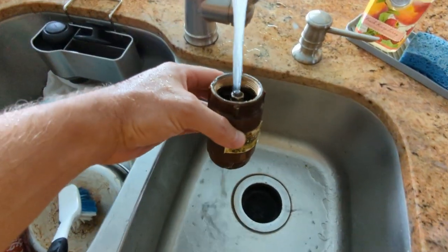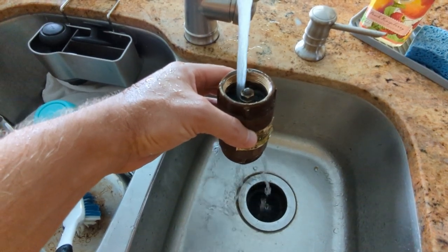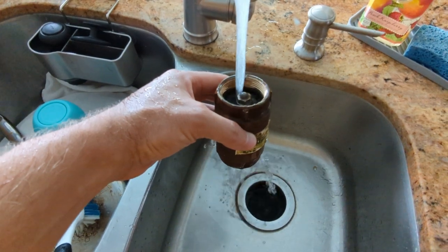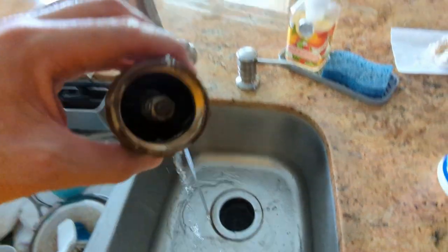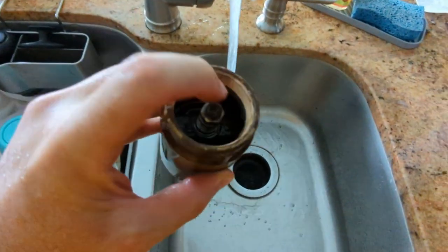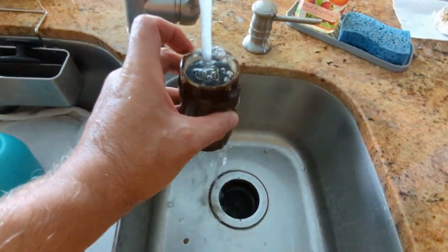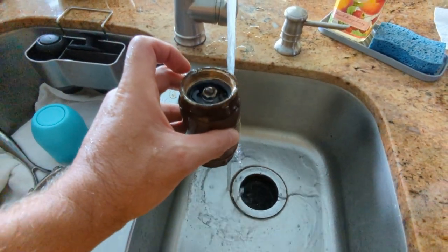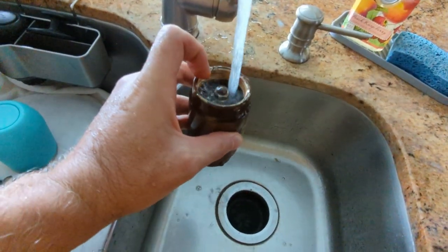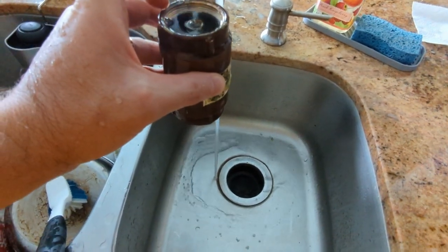Here's an illustration of the problem. I'm putting water in the reverse flow direction — putting water in the end that goes towards the pump — and notice water's pouring out the bottom. You can see light through this, so it's not closing properly. I don't know if there's something caught in there. So it was just a little stuck — now it's sealing, sort of. That's still leaking. So it might just be dirty because now it's sort of holding.